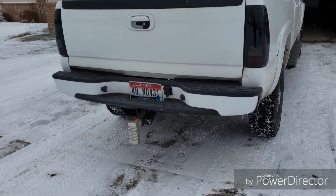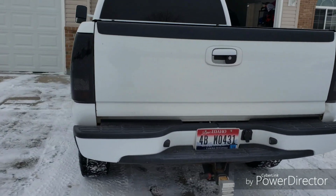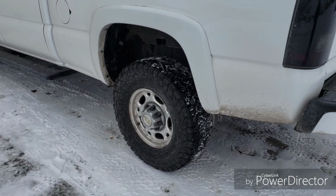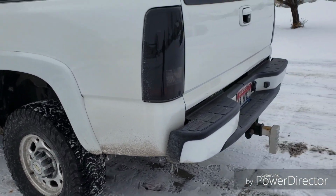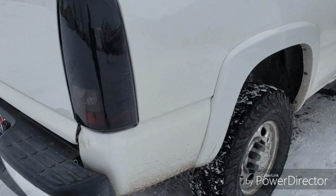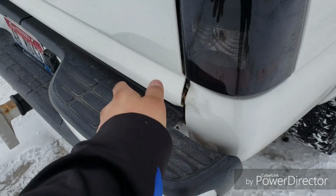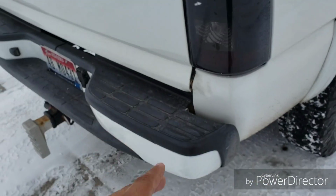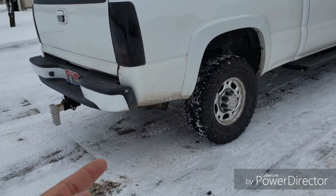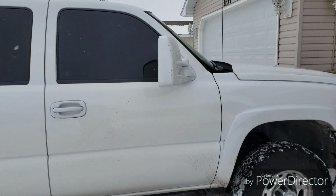And don't mind that thing. I just kind of want to see a little further out, just in case someone does hit me. Somebody did hit me. Kind of sucks, but it's turning out exactly the way I want it to go. And now I should get rid of these, and then it'd be totally 100% different. Like I said, like, share, do whatever you want to do. Comment, tell me what else you want me to do. I really want to get this fixed. It sucks. That's before I had the truck. The guy who owned it before me hit it. It's right there. That's the only thing on the truck that bothers me the most. But one day I'll get it fixed. What I want to do is just get like a little band-aid sticker. So if you see that, that's why. But it looks amazing.